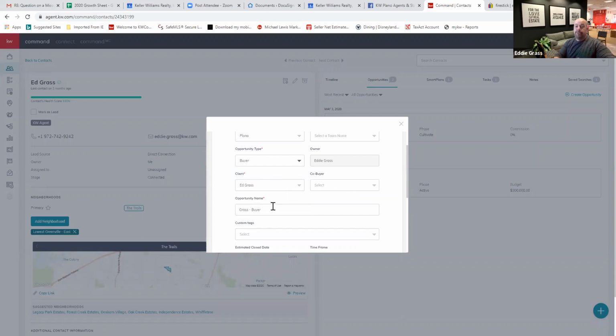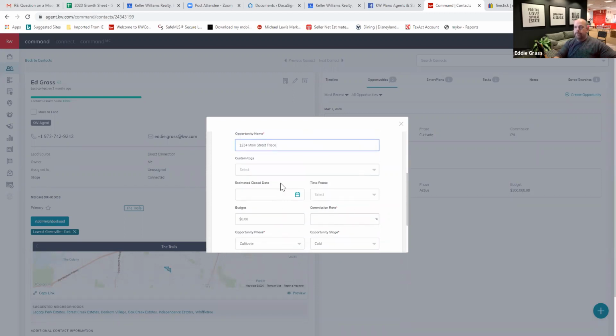Now the opportunity name, this is very important. You can leave it as default for right now, but before you submit to compliance, you must select the correct address property name to put in there. So you could leave it as default for now, but you must eventually change it to the property. So let's say if I was buying that 123 Main Street, Frisco. There we go. And that's for compliance so that they can easily find this opportunity and match it with your check.